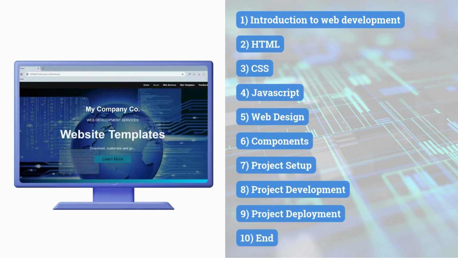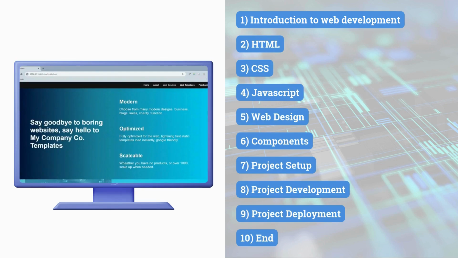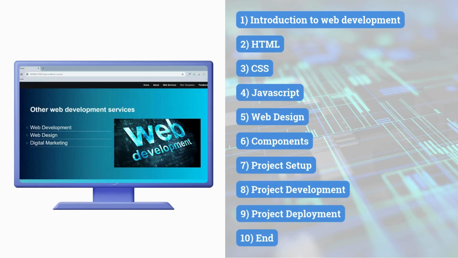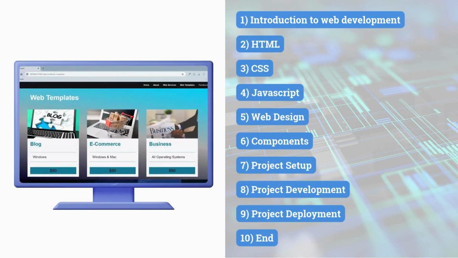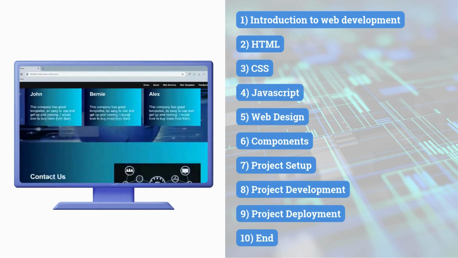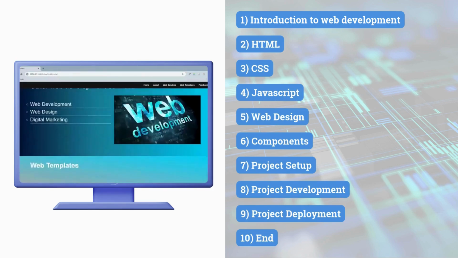Section 10. This is the end and further advice section. There's a bonus section on how to start practicing and gaining valuable experience by attempting to create lots of websites from scratch. You'll create this amazing website. Look at how beautiful it looks, all from scratch on your own, from everything you've learned here today.